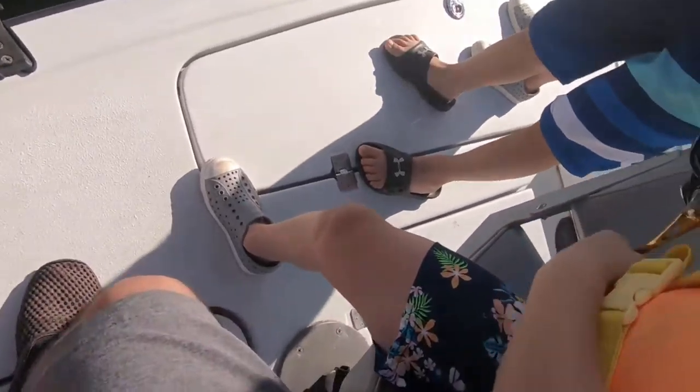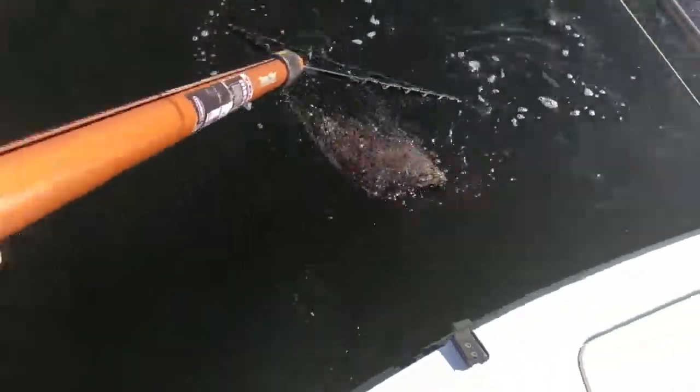Oh, away from there. That's the trolling motor, okay? We wanna fight him away from that. Bring him towards the back of the boat. You got him, Bam? Mm-hmm. All right, reel one or two times. Reel now while he's up. Yes! We got him, boys!